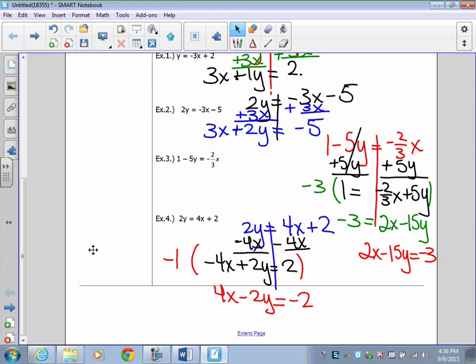Also, when your top and your bottom look exactly alike, except one is negative, one is positive, they cancel each other out. That's why on side A, I'm left with 1. Side B, I have -2/3 x plus 5y. Also, I need to caution you because this problem is different. Why is it different? Because my AX is a fraction. We want our AX to always be a whole number.